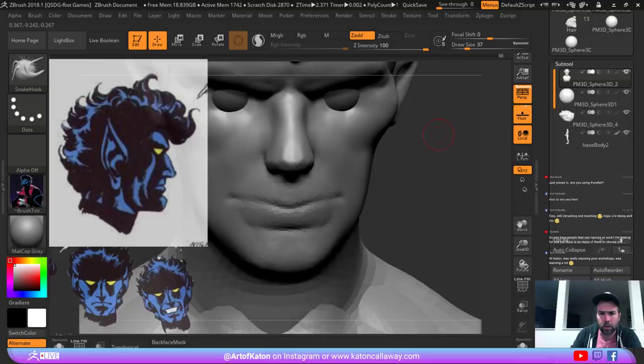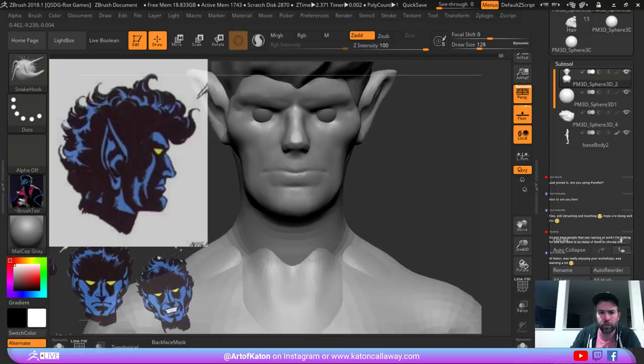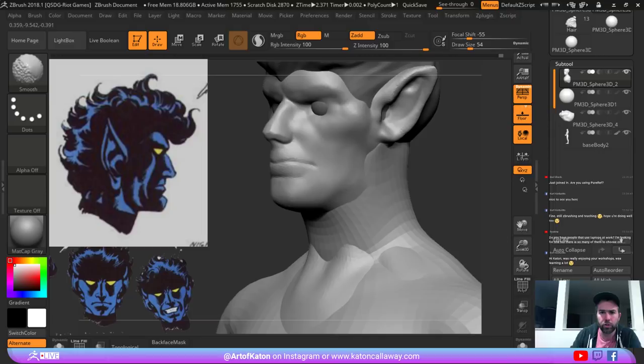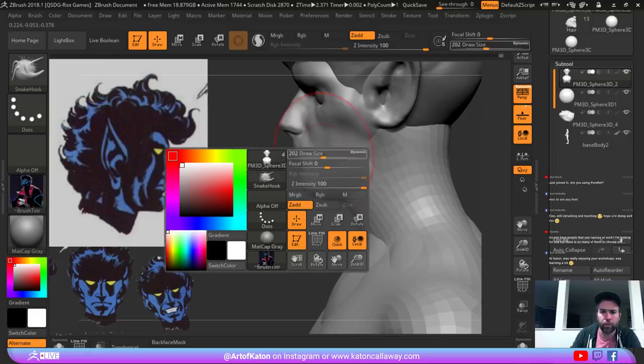I feel like Nightcrawler would have really good features. When I look at him here, my initial thought is, dude's chiseled. Dude has some chiseled features, Superman-like almost, and kind of long, big old cheekbones. My proportions are getting a little funky here though. I think it's just too far forward, like I was saying.